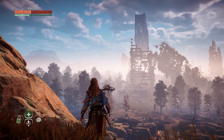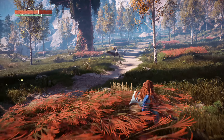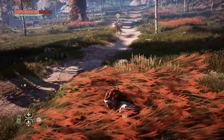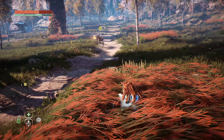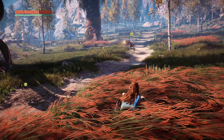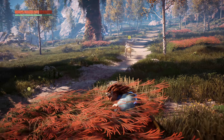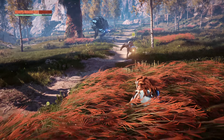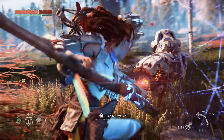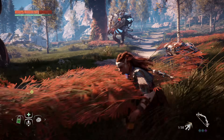Horizon is running in 2160p or 2160 Checkerboard, which is a technique that Guerrilla has used here to get the visual splendor on display. Justin and I both recently upgraded to 4K HDR TVs. One of the challenges we run up against on the internet is it can be tough to show some of this bleeding-edge visual technology. But when you see this in 4K with HDR — the high dynamic range — it looks outrageous.